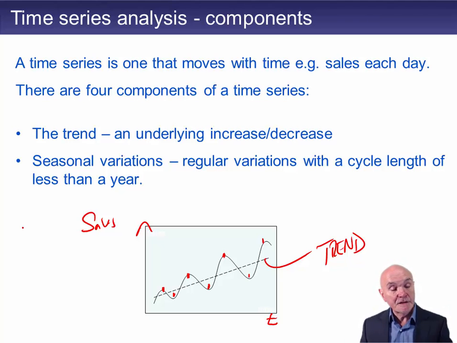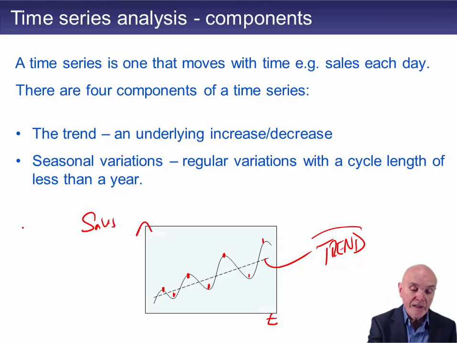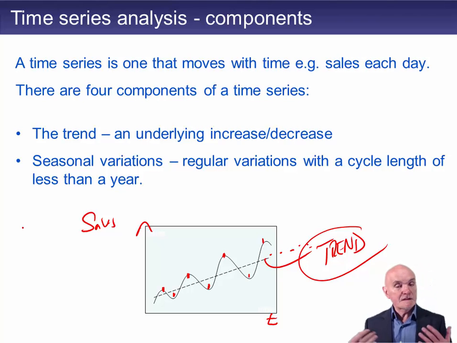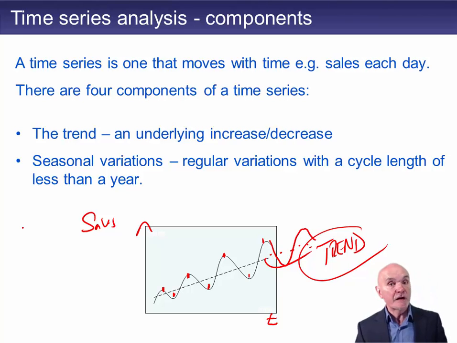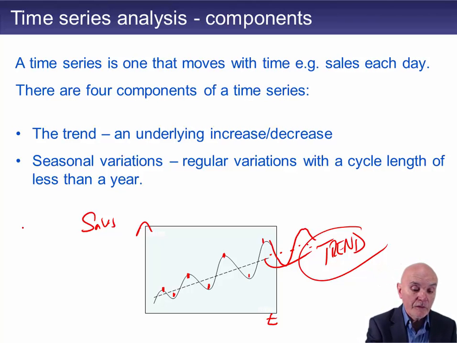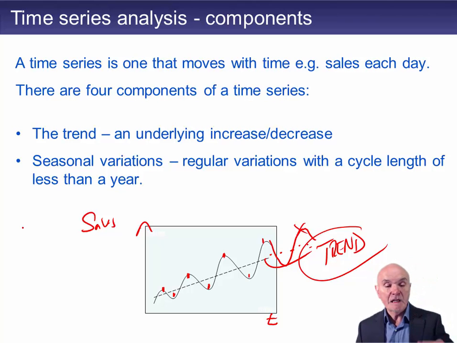And what we'll be trying to do in this sort of analysis is to isolate what the trend is, so we can predict maybe where that trend is going to go. And then we say, well, what season are we going to be in? And then on that trend, you superimpose the seasonal variation to say, what are the sales going to be this summer 2 years away?